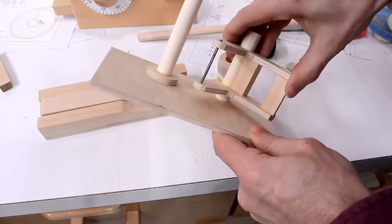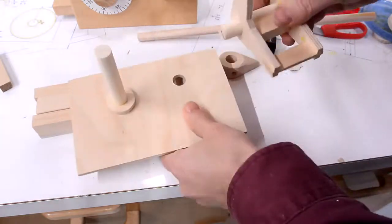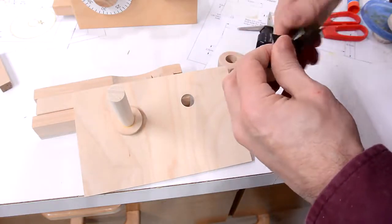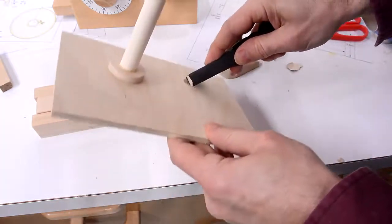This thing should turn freely in here, but it's awfully tight, so I should have sanded this dowel down a little bit. But it's too late for that now, so I'm just going to expand the holes a little bit by sanding the inside of them.